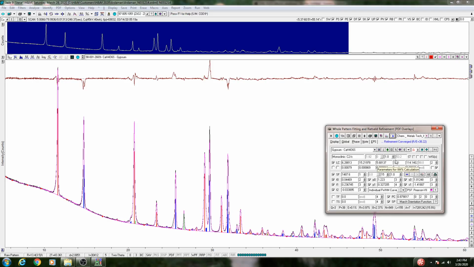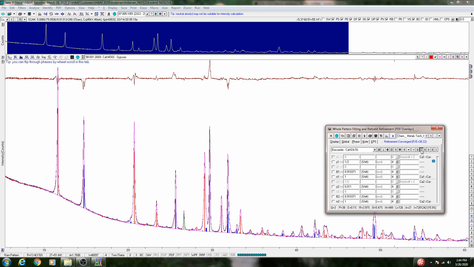All right, and we really haven't made much of an improvement. Now, sometimes you get yourself in a false minimum, and I mentioned that. This kind of refined, I mean, it came up and said refinement converged. Okay, by the way, notice the R is already better than 4%, but we still have a couple of wonky looking peaks here with the basanite. So let's go do the same thing with the basanite and let those positions move a little bit.